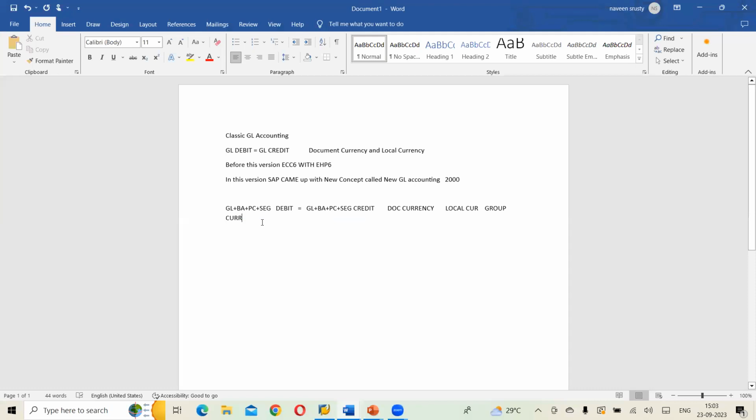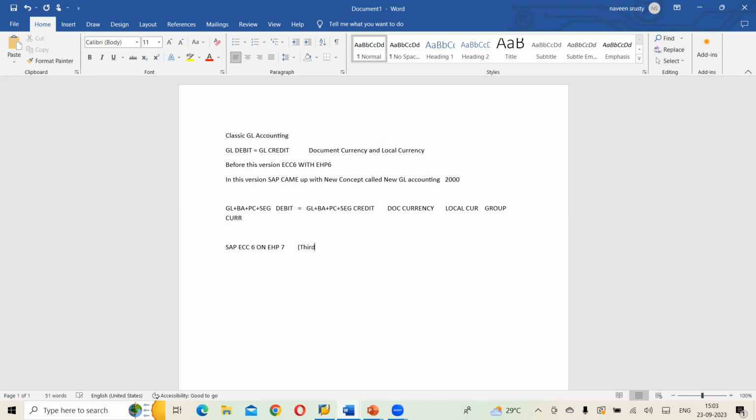Again, this new GL concept was continued. SAP ECC 6 on EHP 7, and this is on third-party database.